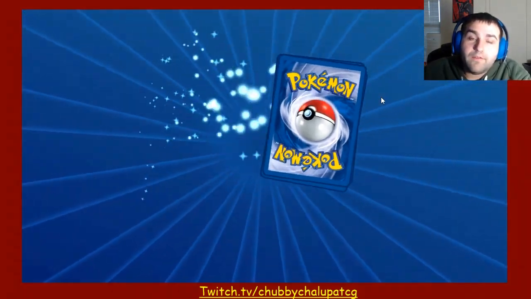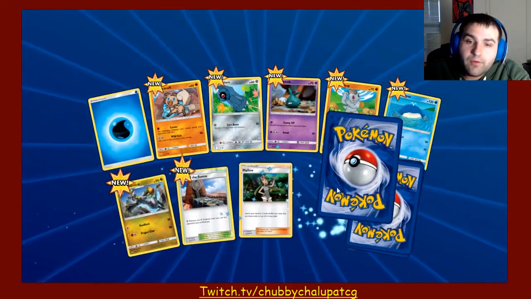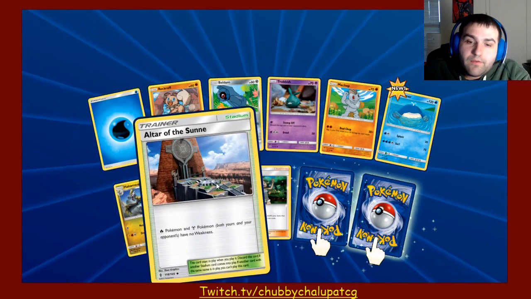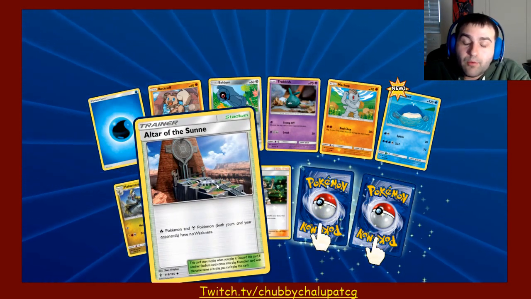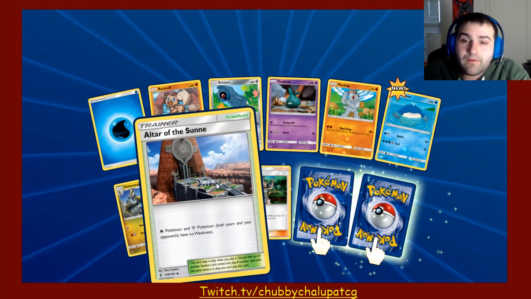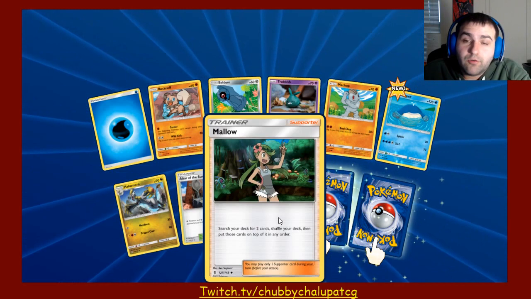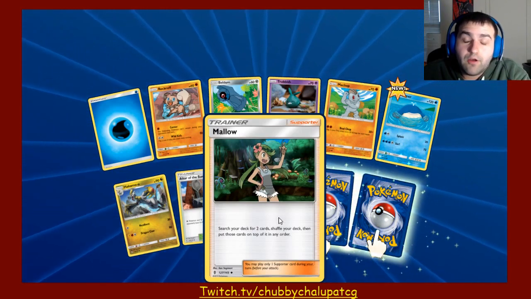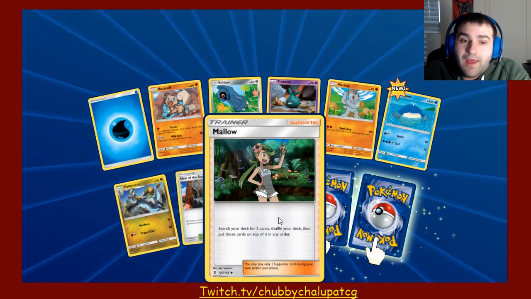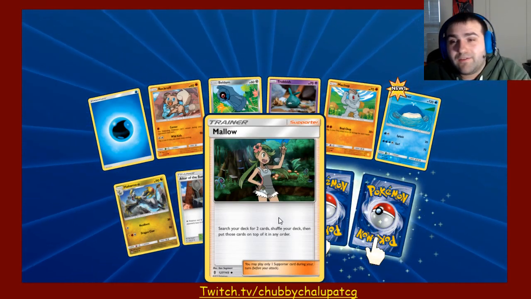There's a lot of good cards in this set, honestly, when it all comes down to it. A lot of this will be new. Altar of the Sun is interesting: Fire, Metal, but Blood have no weakness. Could be good. I don't really like defensive stadiums because they can be countered. This is interesting too: search your deck for any two cards and put them on top of your deck. If you have any other draw effects, like N or anything like that, it just kind of combos well with that. It could see some niche play.